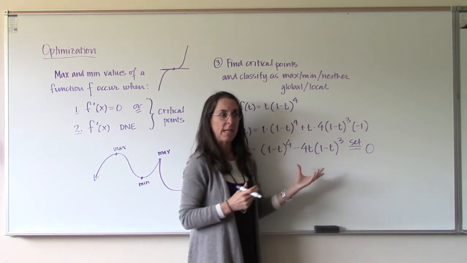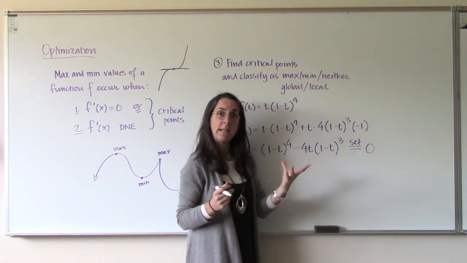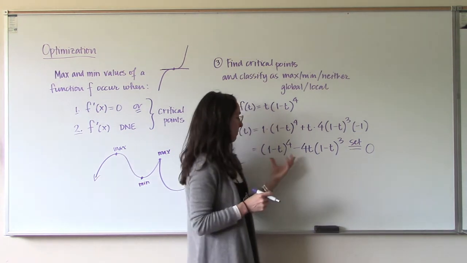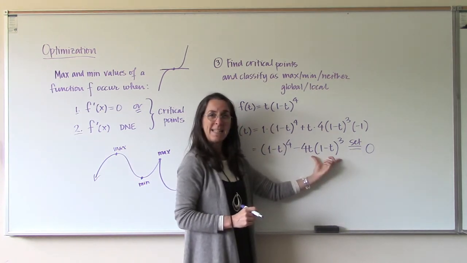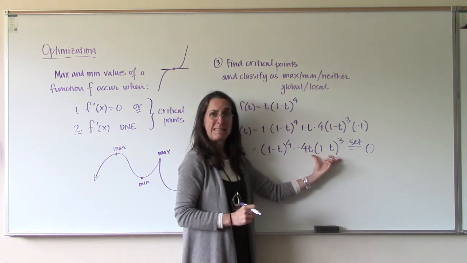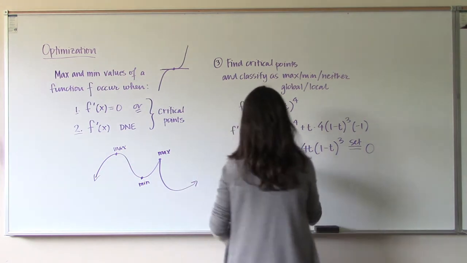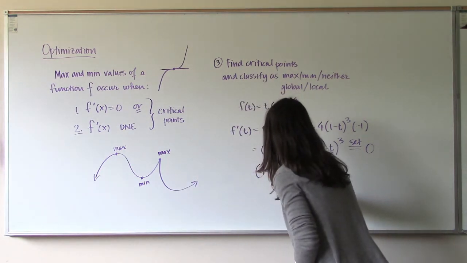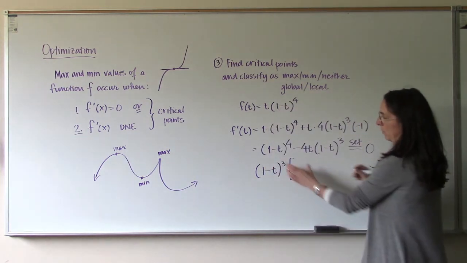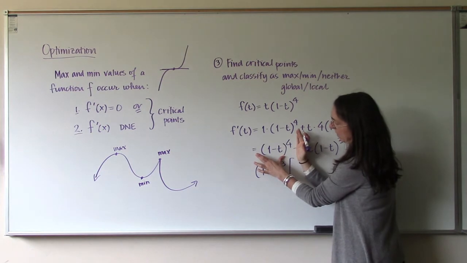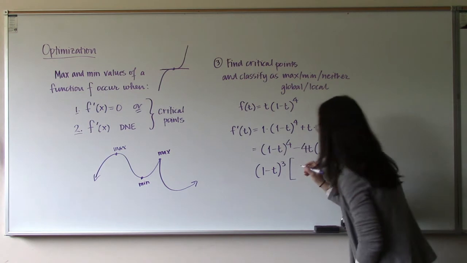Factoring is the process of taking two things that are being added, or three or more things that are being added up, and writing them multiplicatively. And so if I look at this thing and this thing, do you see that each of them has a (1 minus t) cubed in them? Do you see that? So we're going to pull it out. Okay? So (1 minus t) cubed. And then what do I have left? Well, out of this piece right here, I took 3 of them, so I've got the other 1 minus t left.